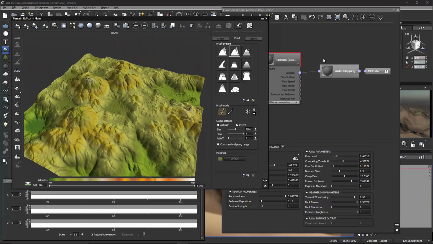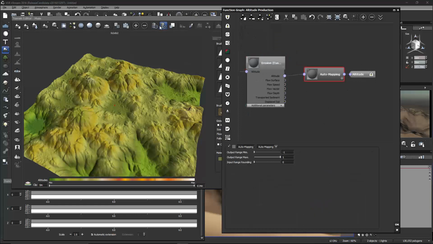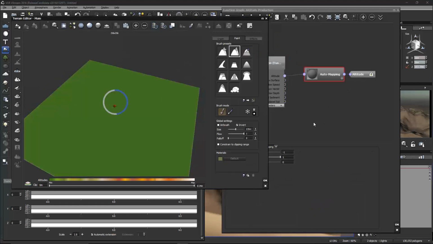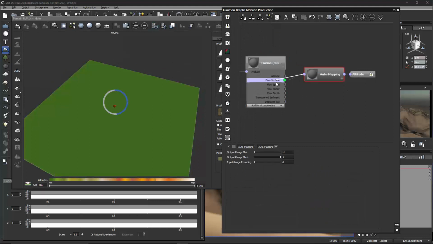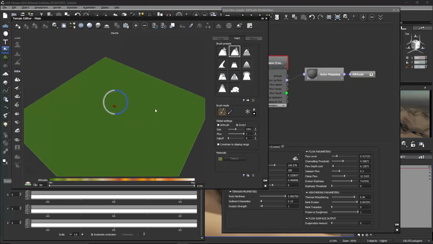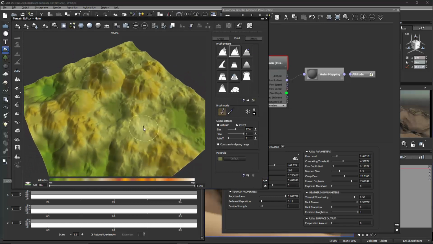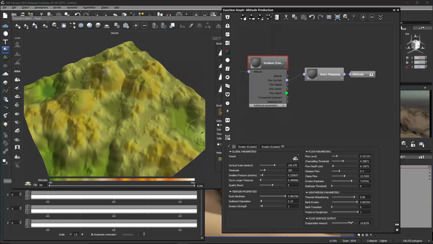There's an option here that's grayed out, which is the flow surface output. One way to take a look at that, and I am going to go ahead and just decrease the terrain really quick so it processes faster. But I'm going to connect this to the flow surface, and then we can adjust the evaporation amount on the bottom here. Now going too high is essentially going to give you the same output as the altitude output.